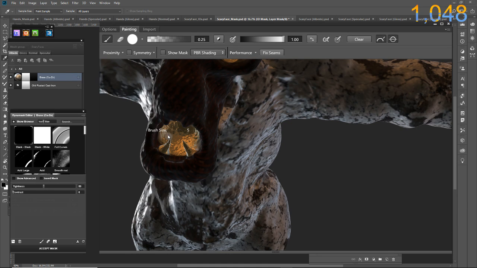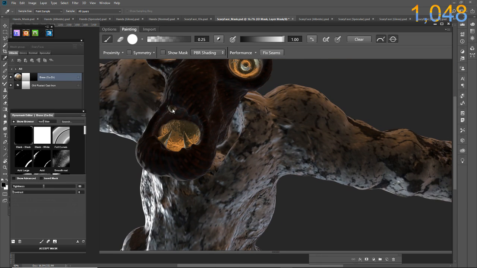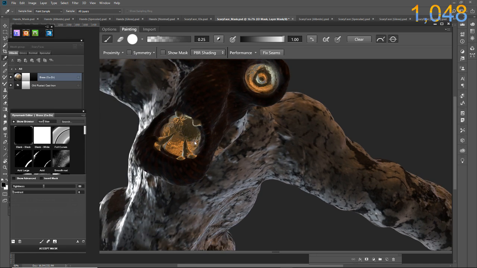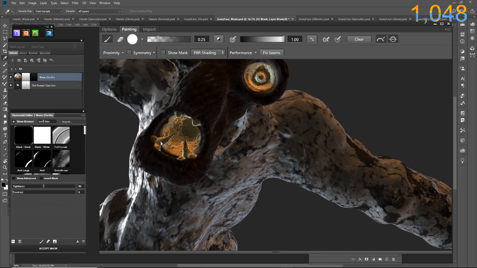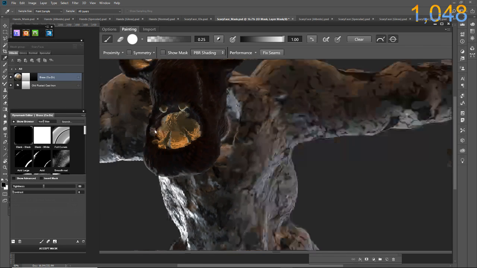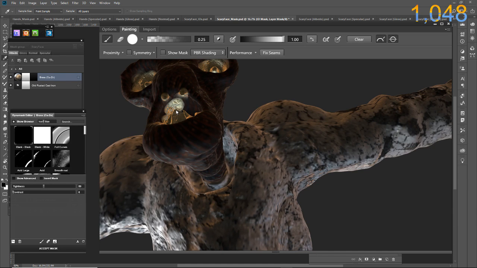Let's lower the draw size, brush size, and then paint the inside of his mouth. Okay. Then after this, I'll be done, and I'll export it.